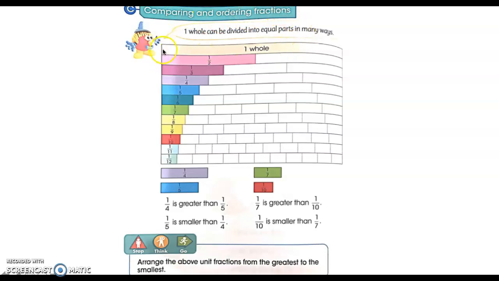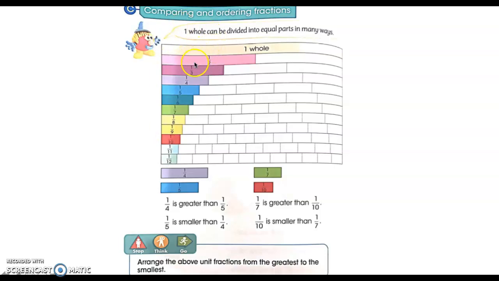Now see, this is the whole stripe. The whole stripe in the pink level in the second level, the pink colored stripe is, the whole stripe is divided into 2 equal parts, and this one, the whole stripe, is divided into 3 equal parts, and this one divided into 4 equal parts, this one divided into 5 equal parts, this one divided into 6, 7, 8, 9, 10, 11, 12. So the below number shows how many parts that stripe is divided into, isn't it?